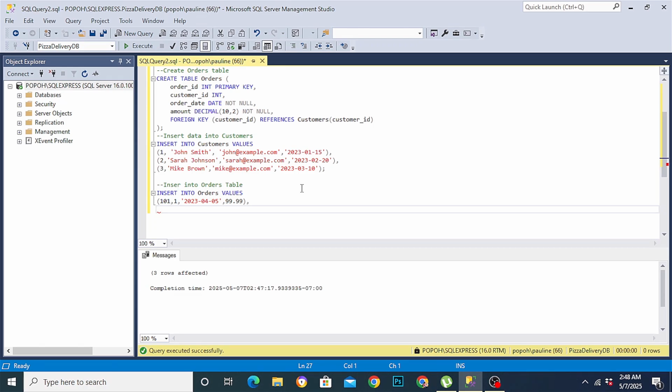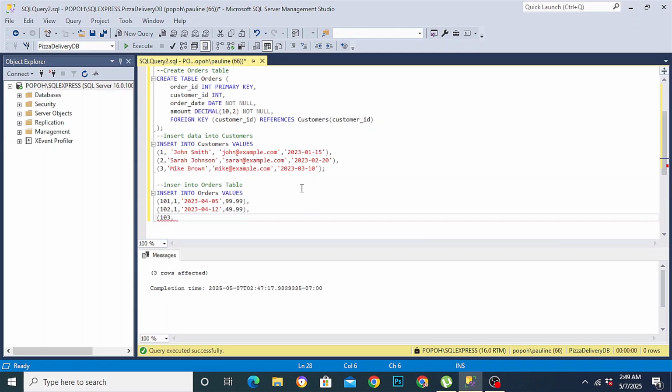Then next, we'll move on to the next row, which is 102. Very simple. The customer ID will still be 1. Then the order date will be 2023, the April 12th. So amount will be 49.99. Close your bracket. Move on to the next row, which we will have the 103 as our order ID.